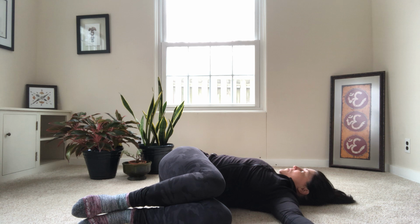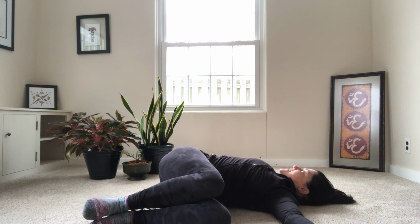And then take that breath all the way down through the bottom of the lungs. So really feeling that sensation of the breath coming in through the throat and the chest and the ribs and all the way to the belly. And then feel that sensation of pouring out the breath.